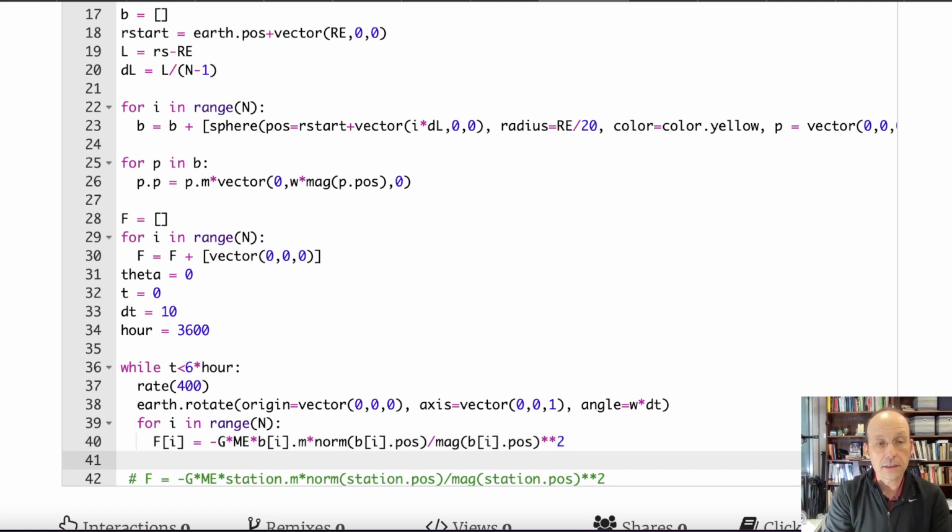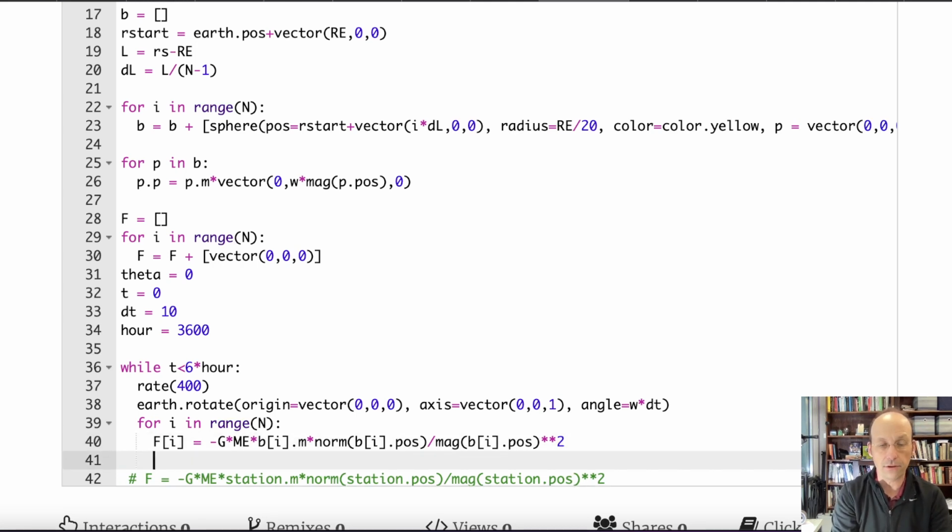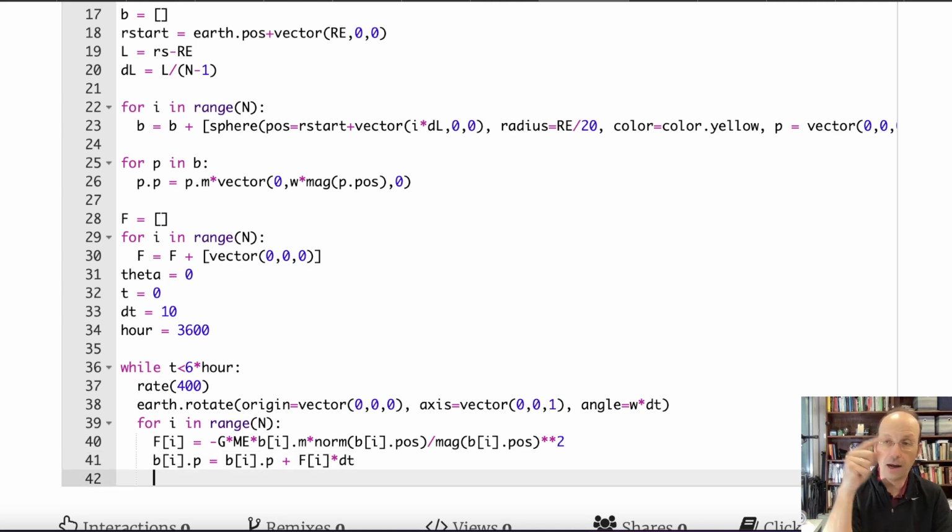Okay, now let's go through. I can go ahead and update the momentum. I can do this all in the same thing. So Bi dot P equals Bi dot P plus Fi times dt. See, I'm doing it for all of the pieces.